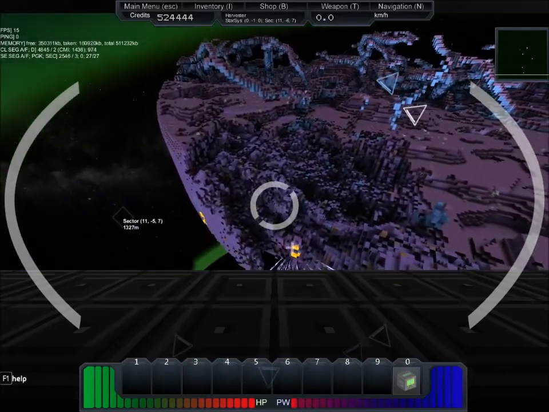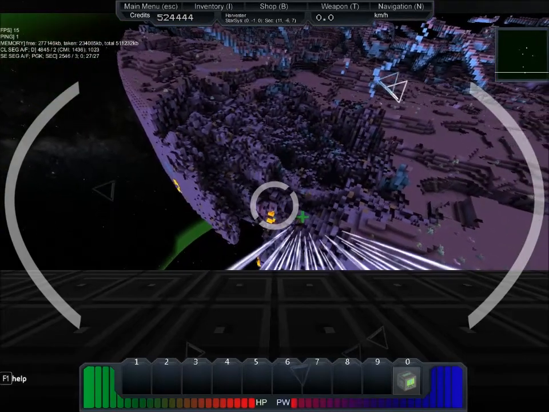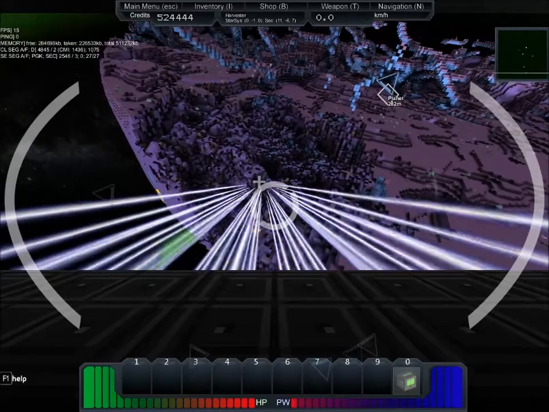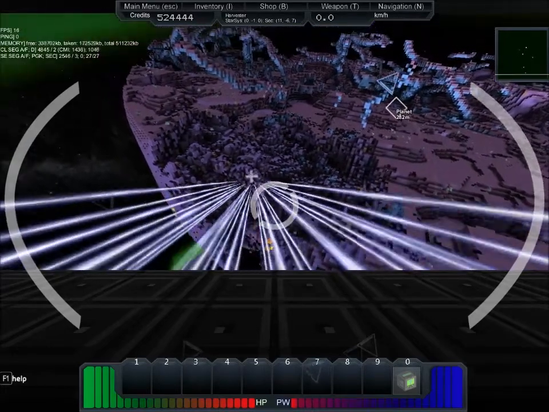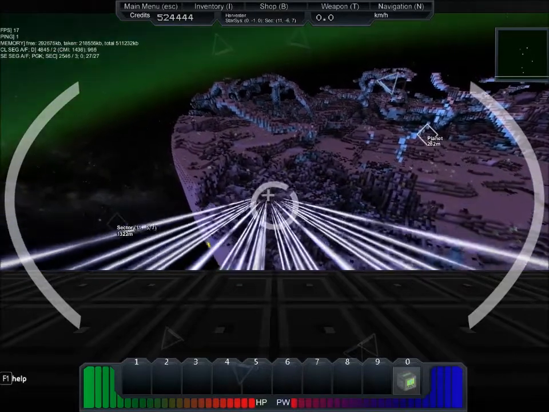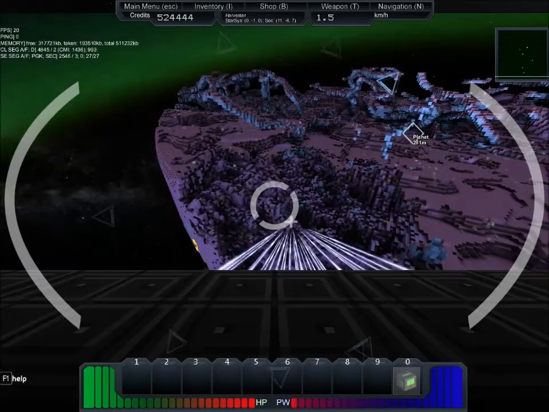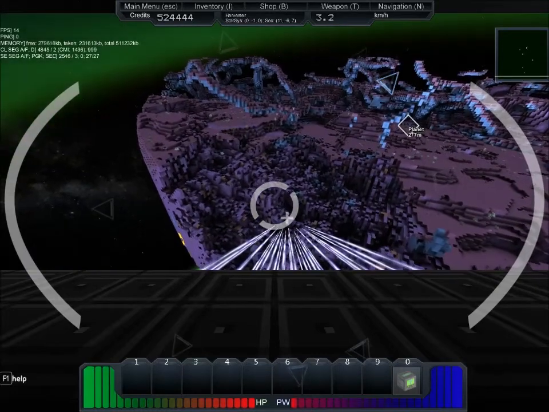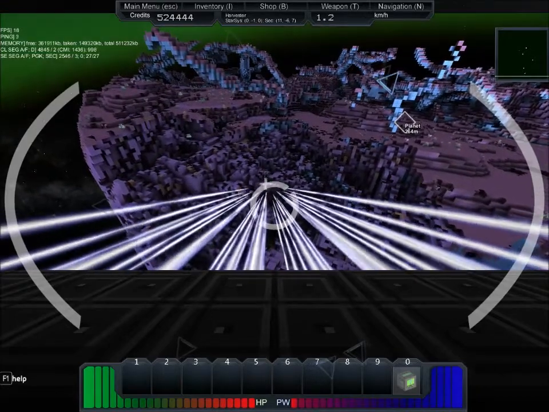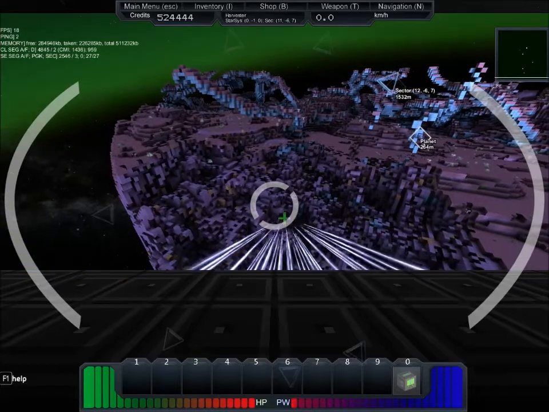Wow, we're just mining this thing so quick. Just taking chunks out of it. Come on. If I get closer, my mouse should work better. I just don't want to get caught in the gravity. That'd be a bad idea. I probably won't be able to get off it.